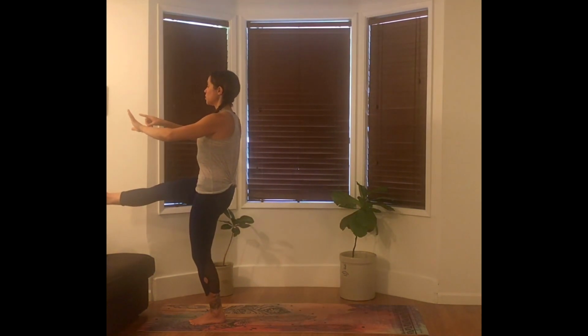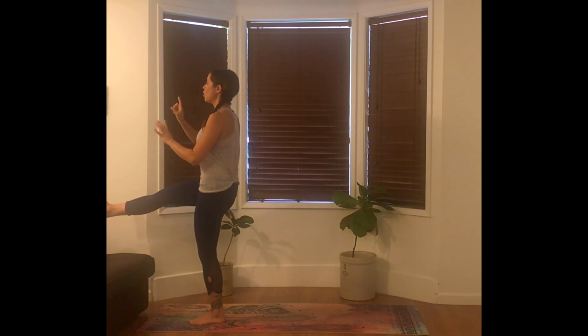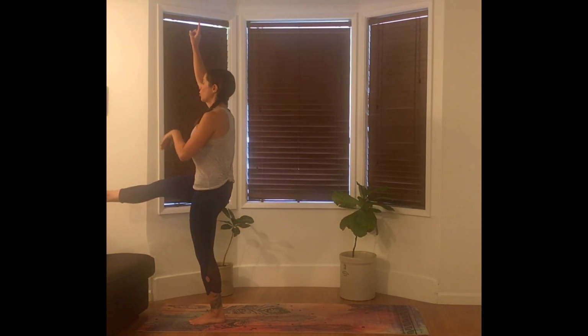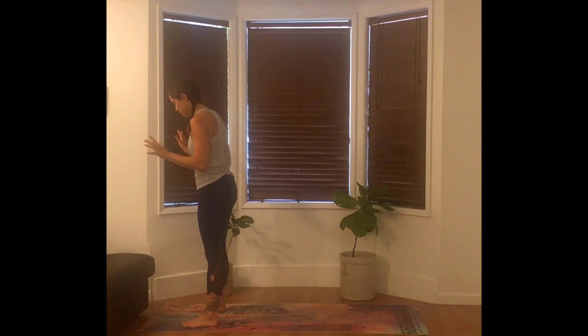Yeah, now while we're doing this, I know some people tend to lean back, try to find their balance, but no, rise the crown of the head up, exhale, root down to that left foot, keep that right leg risen, and then on the exhale, bend the right knee, where we started, lower the right foot. That's all we're gonna do right now. Okay, we'll try the other side.